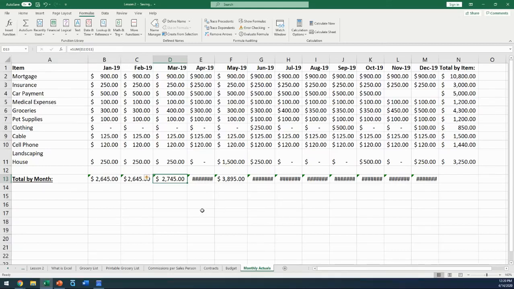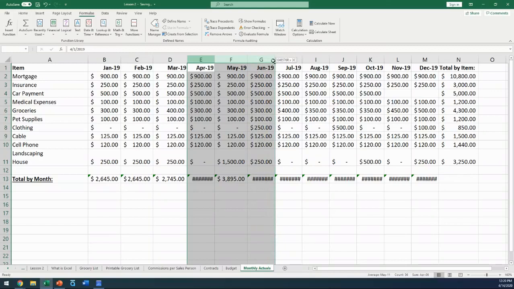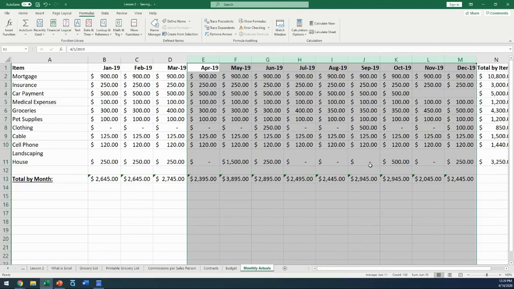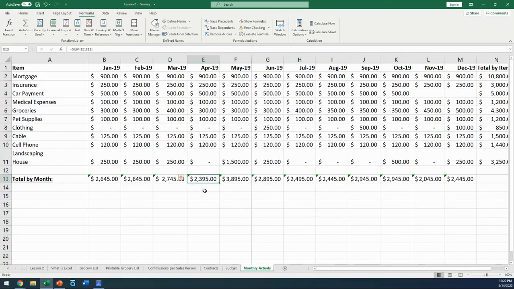What do I do with the rest of these columns? Well, I'm going to highlight, holding my left mouse button down, columns E, F, G, H, I, J, K, L, and M. Now what do I do? Do I have to do those all individually? No. I have these columns highlighted. I move my cursor over so that it changes in the column section from the down arrow to the cross. And using my left mouse button, I double click and it automatically reformats the column to the appropriate width to be able to see the values that you have entered here at the bottom.